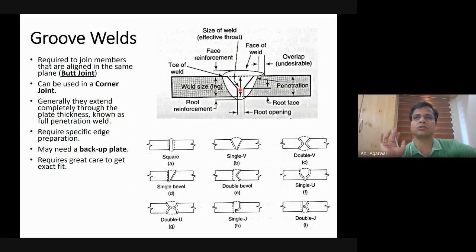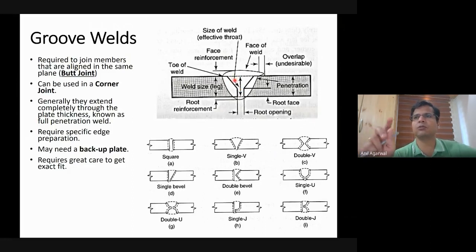But it is very strongly recommended, especially if you are requiring a ductile performance from the component or from the joint, that you remove the backup plate, which is a huge pain in the neck. Cutting the backup plate off is a major headache, because it gets fused at so many locations with the weld. And because of all these complications, groove welds are really not very liked in the industry. As soon as you tell your fabricator that you want this weld to be a groove weld, his cost requirements will increase by 4 times, something like that, for the same amount of welding. Yeah. So that is another challenge.